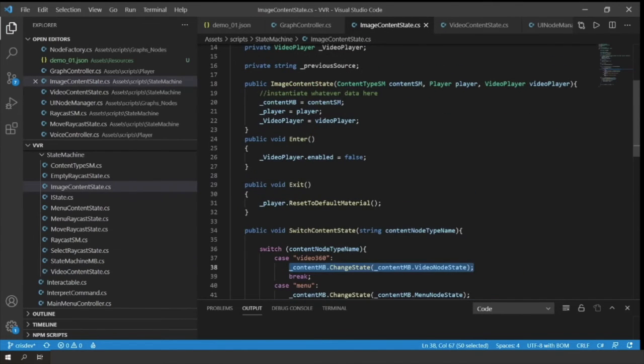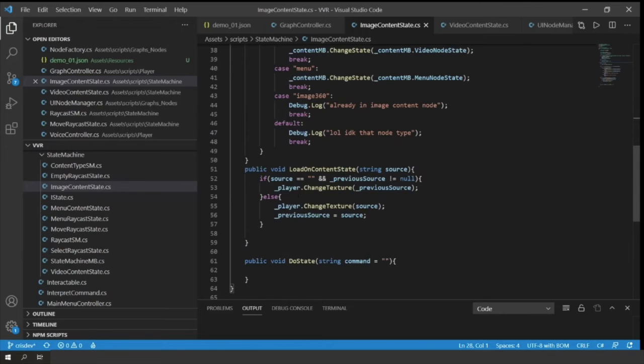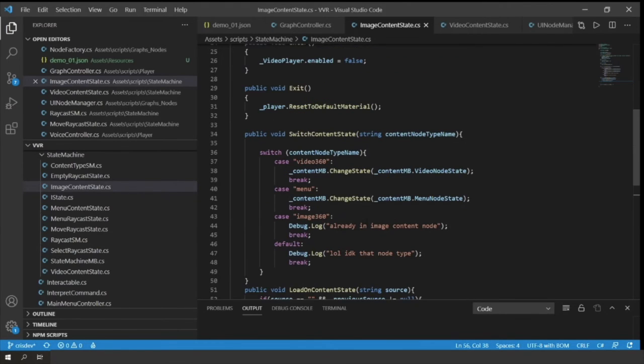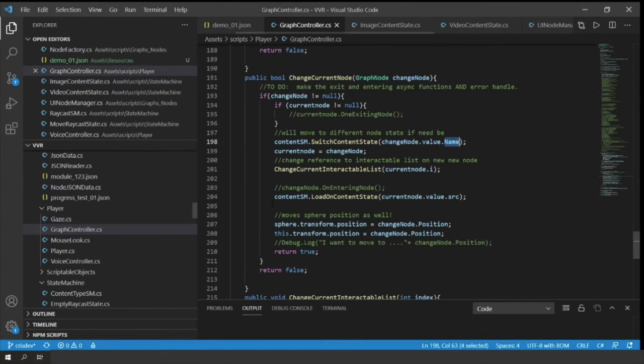And whenever we enter an image node, we disable the video player, and then we just load the material, the texture that we needed to. So that's basically how our graph system works, and it interacts with the state machine and all of that.